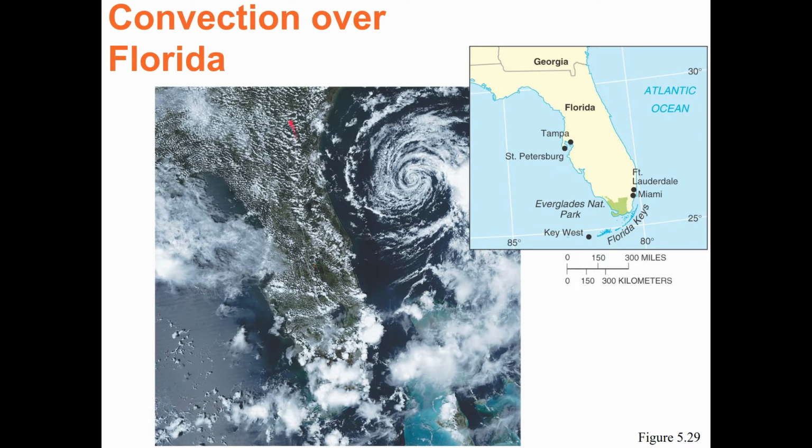So you can see over the ocean, not a lot of clouds, not a lot of little cumulus clouds. These are cumulonimbus, the larger ones, and these are smaller, just cumulus clouds. So these are all cumulus, and some sort of tropical storm spinning off of the Florida coast. But it's the difference in the number of clouds over the ocean, which is hard to heat up, versus over the land, where it's easier to heat up the land. Because you've got this long peninsula that's heating up because of the sun, you've got hot land, cooler water. So as the air rises, it pulls in this warm, moist air off the ocean that then rises, which pulls in more, which rises. So Florida, if you like thunderstorms, Florida is a great place to go.